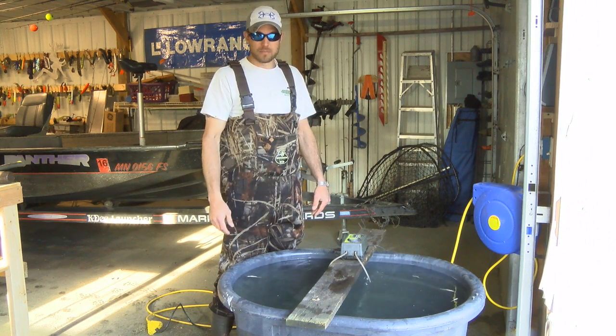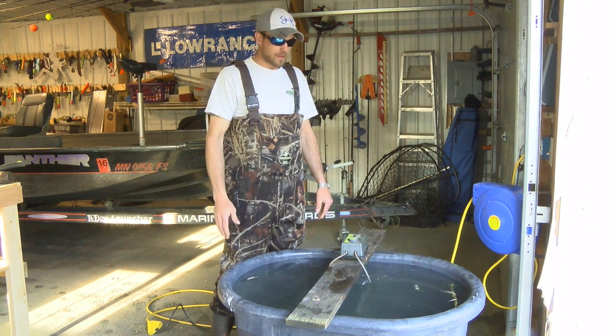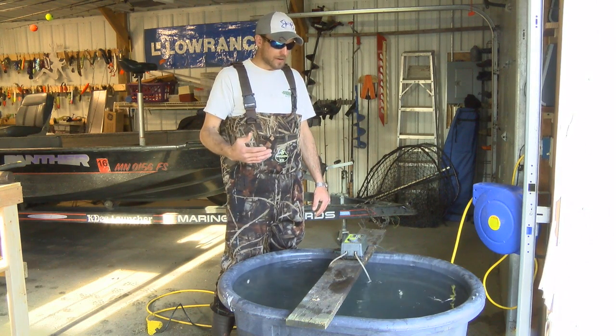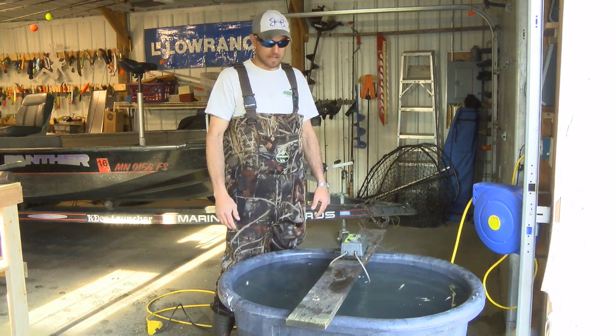I change my water about every day, every 2 days. That's a big thing. You want clean, crisp water in there. The better water you can put in there, the longer your minnows will last.